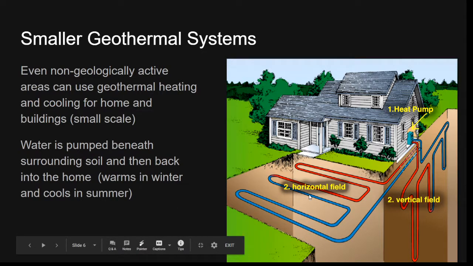For small scale. It's not going to totally cool off a building in South Florida, but it would reduce some of the cooling costs because it would transfer some of the heat out of the house into fluid. Basically it's a water pipe system, and they pump water through tubes horizontally and or vertically, and then that's also pumped through the house. So it can warm the house in the winter and cool the house in the summer. Again, maybe not necessarily to our cooling standards, but it takes some of the energy effort off of an air conditioning system. And that's a smaller geothermal system.